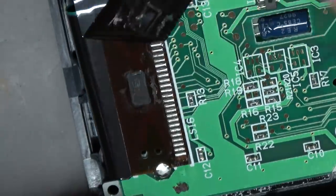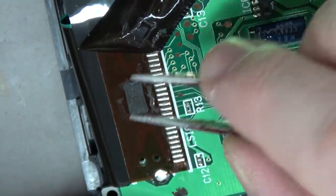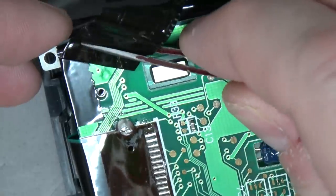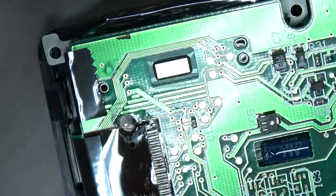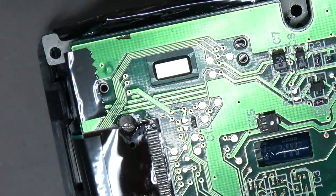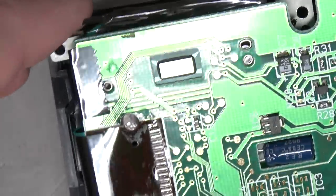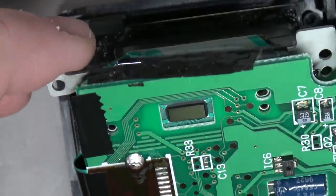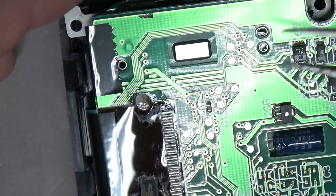Peeling this tape back reveals something. See that right there? That's actually the LCD controller. That's usually what's being hidden inside of the ribbon cable going to an LCD. You've probably seen this if you've worked with those Adafruit screens and stuff, where you're sending commands to the LCD. There's a controller that interprets commands and also does the matrixing, driving the columns and rows of the LCD, and you never have to worry about that. It's a little bit more elegant and advanced than what was in the TI calculators.